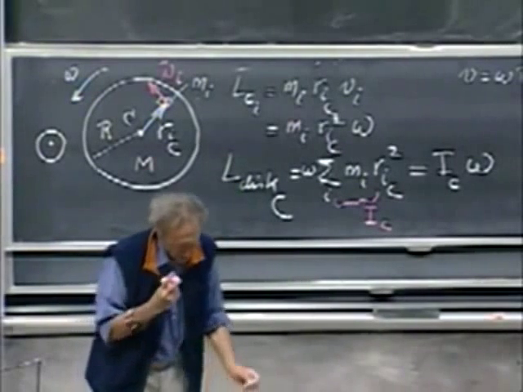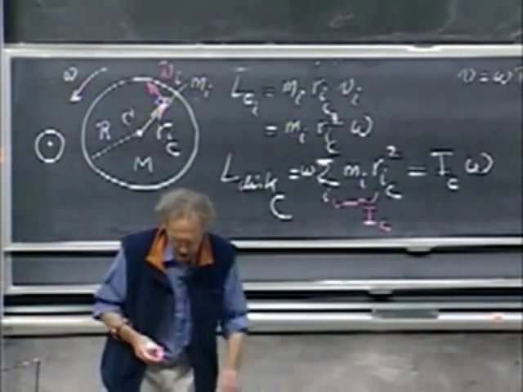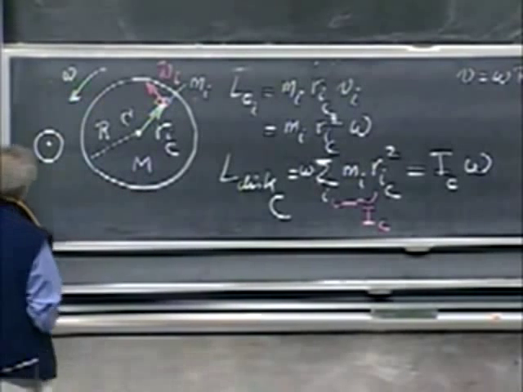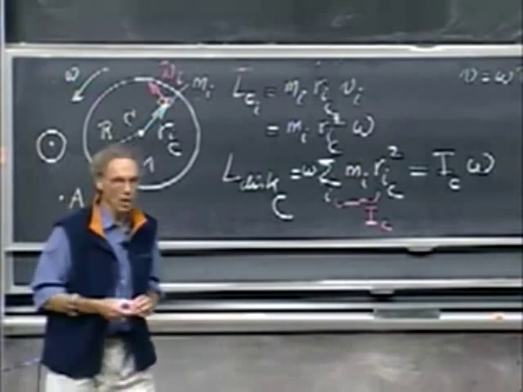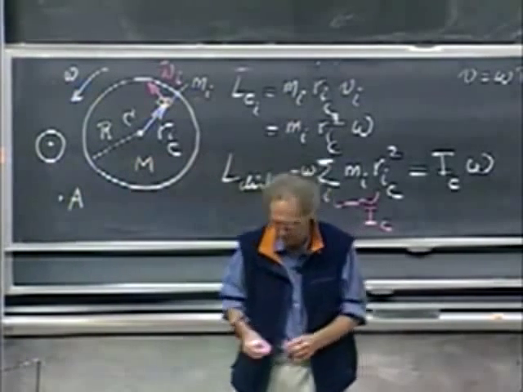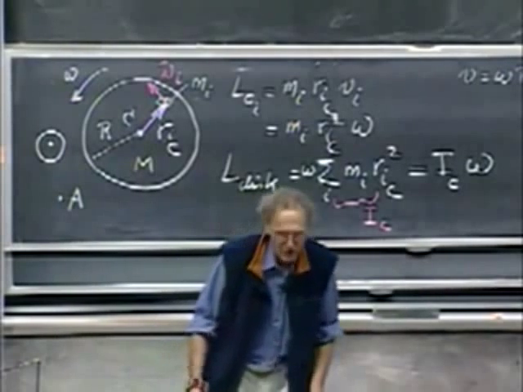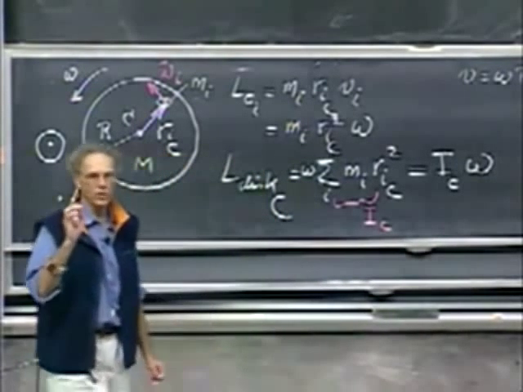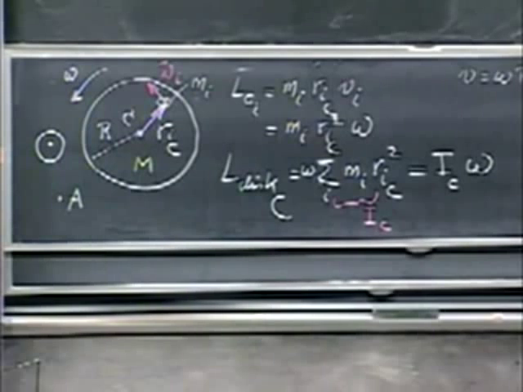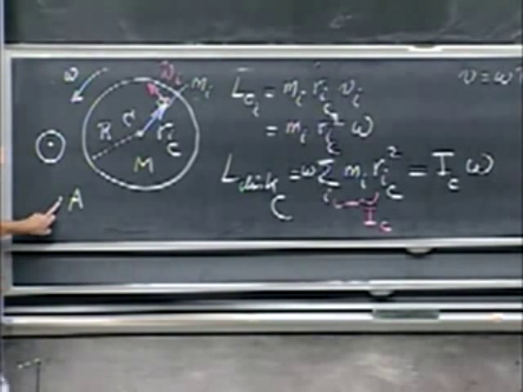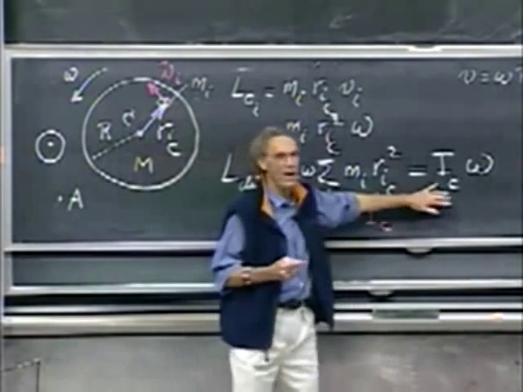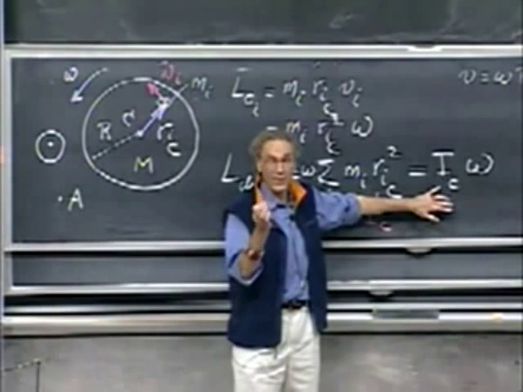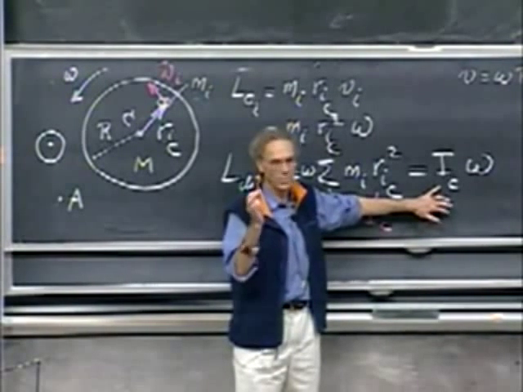So this is the magnitude. Now comes the question, is this angular momentum different, for instance, for this point A? And your first reaction will be, yeah, of course, because it depends on the point you choose. Well, the remarkable thing is that if you have a rotation about the center of mass, which I have chosen here, then even if you calculate the angular momentum relative to this point, or any other point, even this point in space, you will always find the same answer. But only in case that there is a rotation about the center of mass.